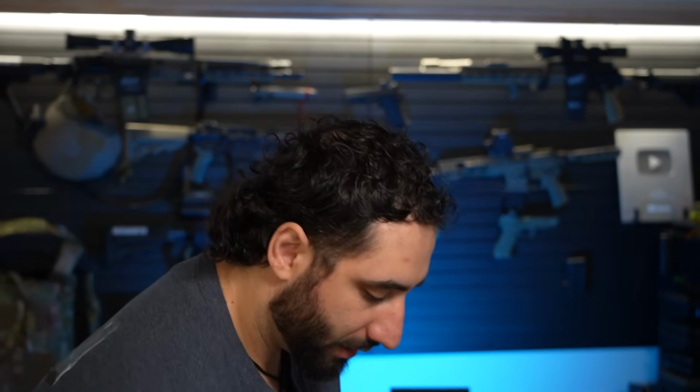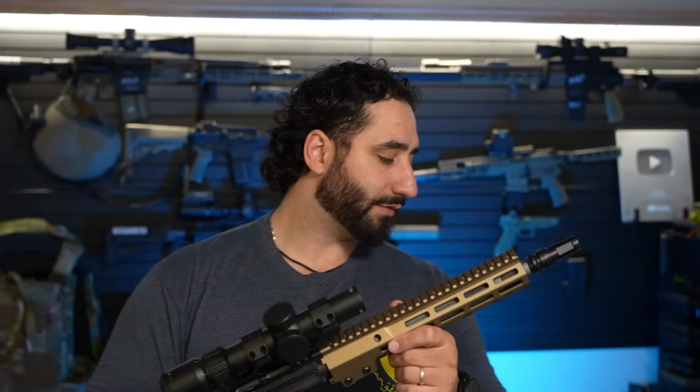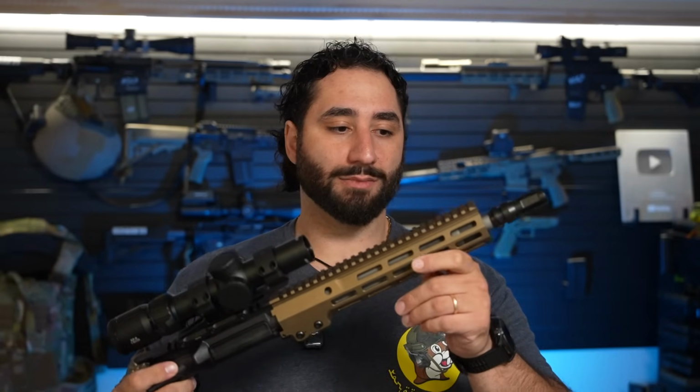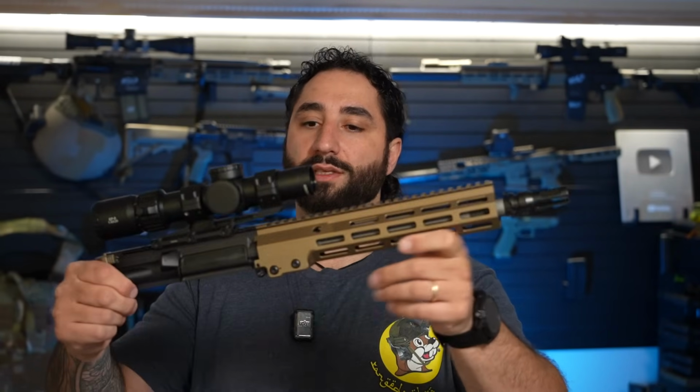So moving from there, again, it kind of garnered the attention of another company that I've already mentioned for their BCG, but the CAC Industries 11.5 was the next 11.5 that we built. And it started with their BCGs, but then they told me they're coming out with a suppressor-only H-bar profile, deep-fluted stainless steel, 1-in-5 twist barrel. And I was like, huh, that's pretty interesting. I've never heard of anything faster than a 1-in-7. So I asked them if they'd be willing to send one out. They were. They sent it, and born was this upper receiver.